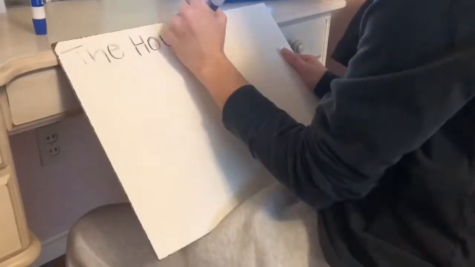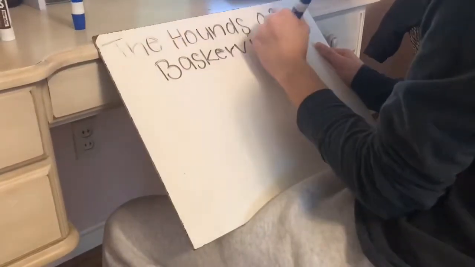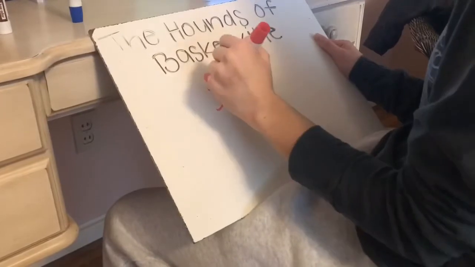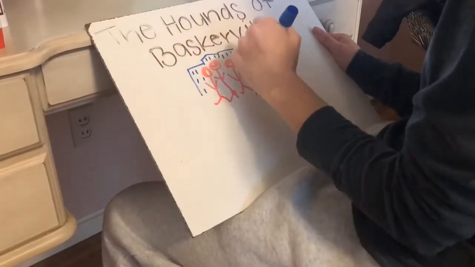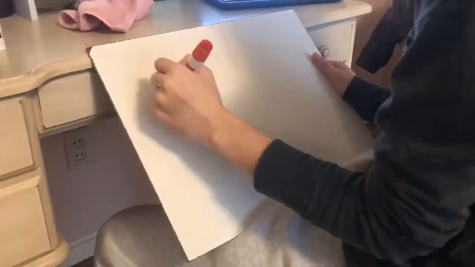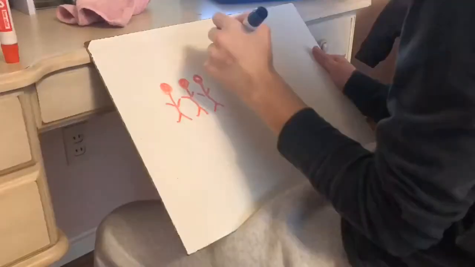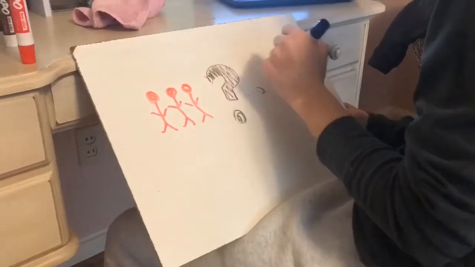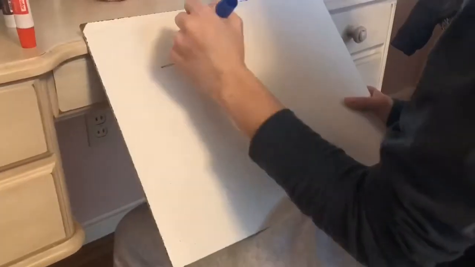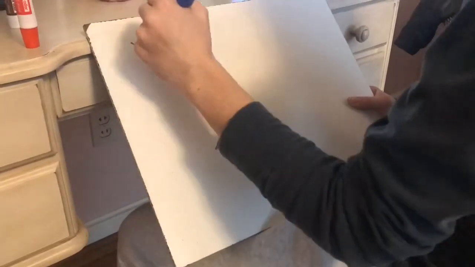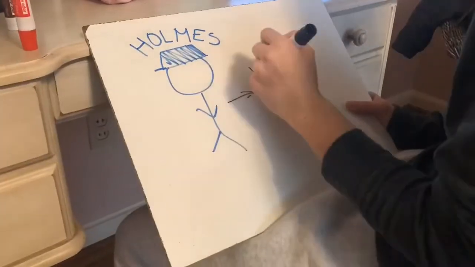In the book of Hounds of Baskerville, it was about a group of people who lived in a small town. They all knew each other, but yet they were living with this haunting story that one of their guys was murdered by a hound. But there was something mysterious about it. How could a hound so big kill someone? So Holmes, a detective, came and investigated.